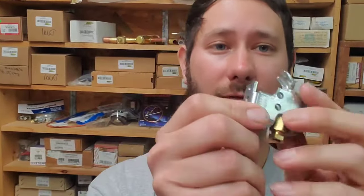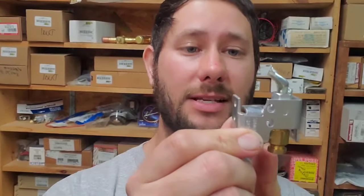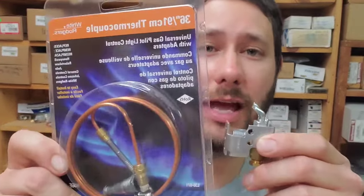All the thermocouple does is it's in line with the flame. It's installed right here in front of this little pilot tube where the pilot tube assembly is. The gas flows through here and you light it. After you light it, you're holding down the button on the gas valve, which I'm going to show you in a minute. And this senses the flame and sends a signal back to the gas valve, letting it know it's lit.